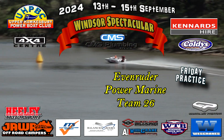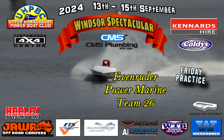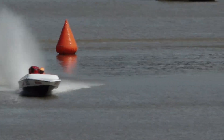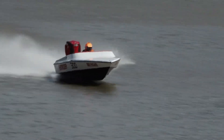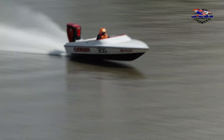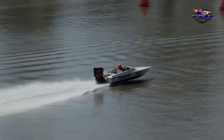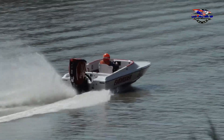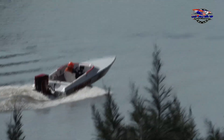Welcome back to the Upper Hawkesbury Powerboat Club — those people at home watching on GP Hydro live stream and people here at the venue. Our next boat on the course is the Nathan Todd Hunter, Sports Mono, the boat named Evan Rudder. Nathan is relatively new to circuit powerboat racing. We've got the big 300X Merc on the back. It's made a big trip up from the south coast.